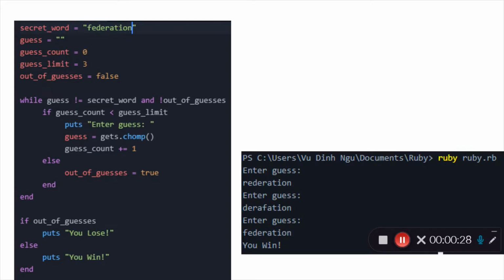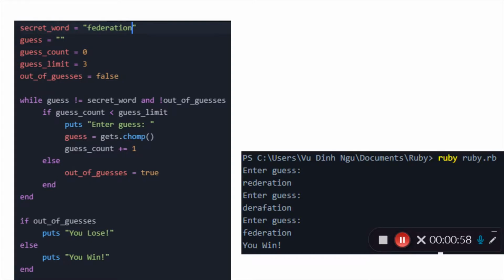We say if the guess count is less than the guess limit, then we know they have a certain number of guesses left, and they should be able to keep guessing the word. So if this is true, then I want to allow them to guess the word.